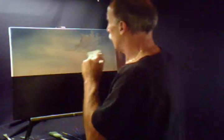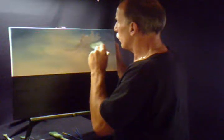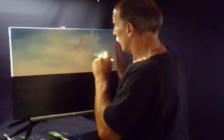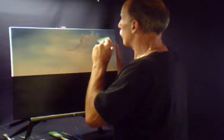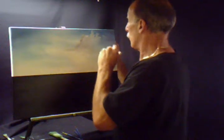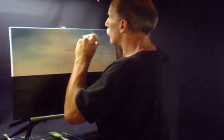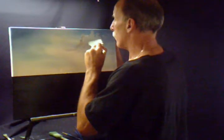Maybe it comes right down. Who knows? We're leaving the top edges alone, because that sometimes is where everything happens. And the tips of the clouds, it makes it look like cotton. Who knows? Maybe over here there's some stuff going on, off into who knows where. Leave some dark areas there. Wiping off the excess.